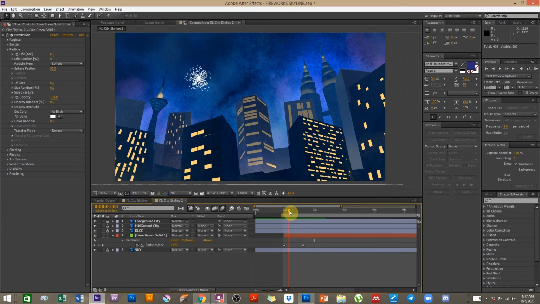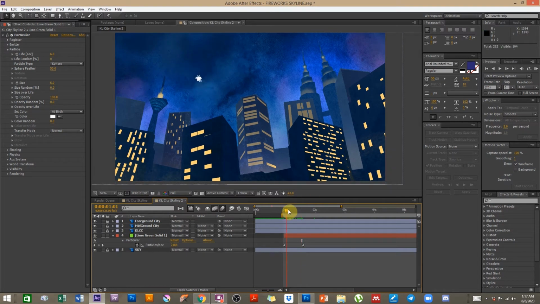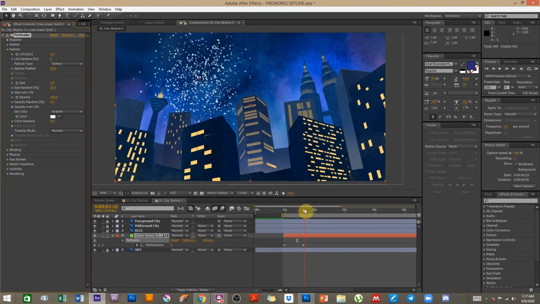Because as they end, you notice that fireworks usually have this nice little flicker in the end, which I will teach you how to do afterwards. So I'm going to put 6 seconds, so they're going to last a bit longer on screen. I'm also going to randomize their size. See, by randomizing their size, some are smaller, some are larger. It looks a bit more natural, more like a firework.